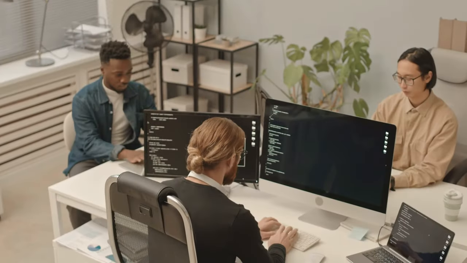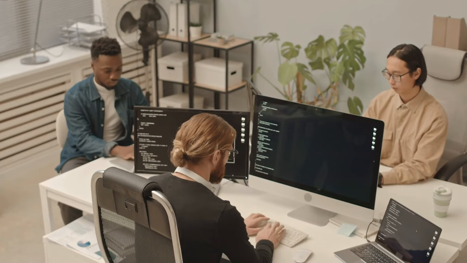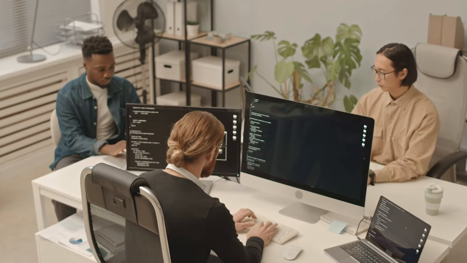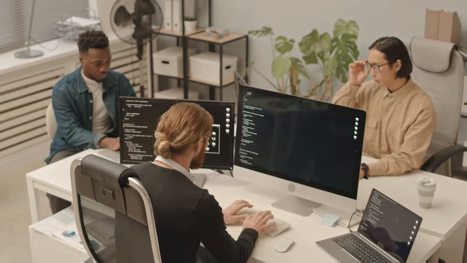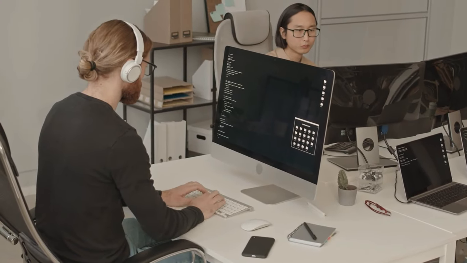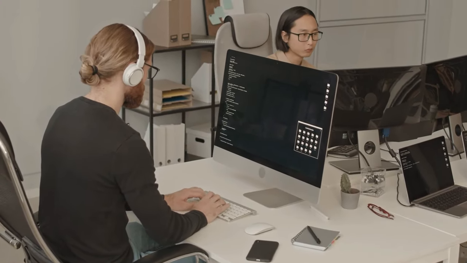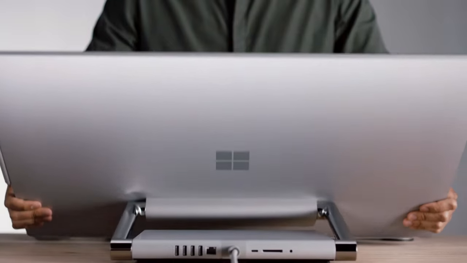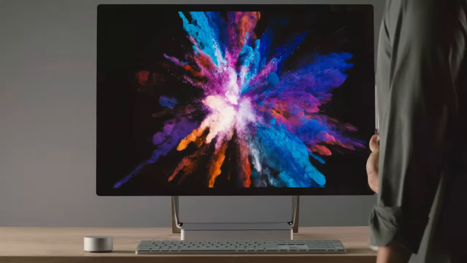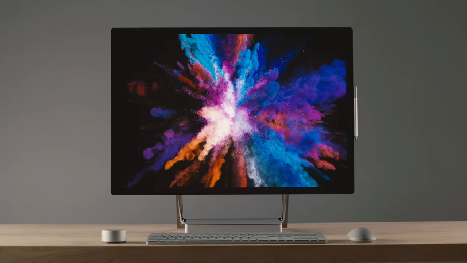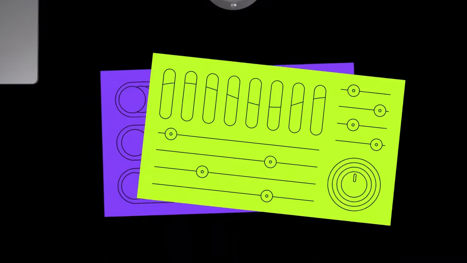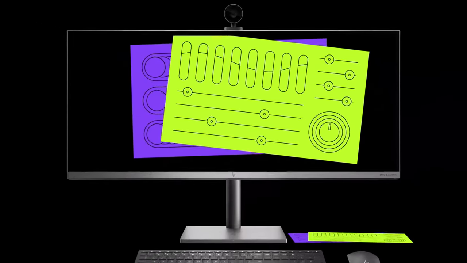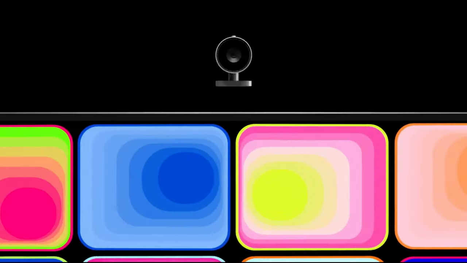Check the display and make sure that it has the right size, resolution, color coverage, color accuracy, and brightness for your workload. Ensure also that the speakers sound great. Since many AIO PCs come with their own keyboard and mouse, make sure that those are comfortable to use and reliable. Otherwise, you'll only end up spending more to get better quality peripherals. Since there are all-in-one PCs sitting at different price brackets, the price is a very important factor. Don't get an expensive one if you aren't going to take full advantage of its features, and don't get a cheap one when it can't meet your demands.